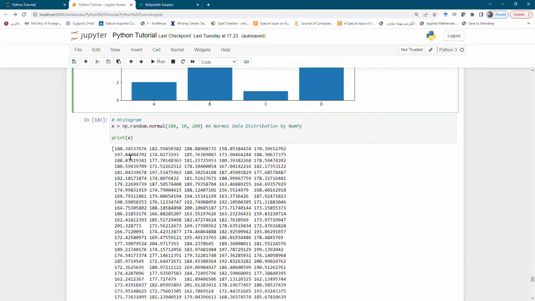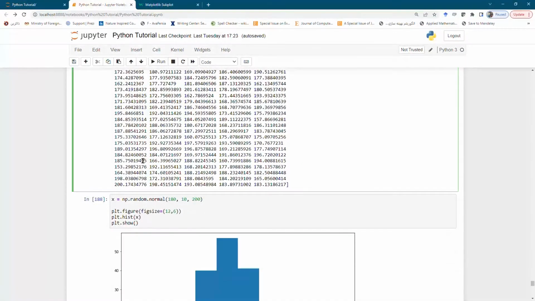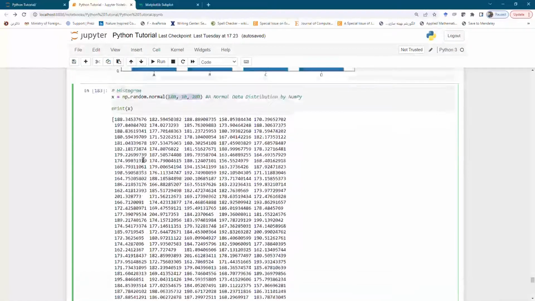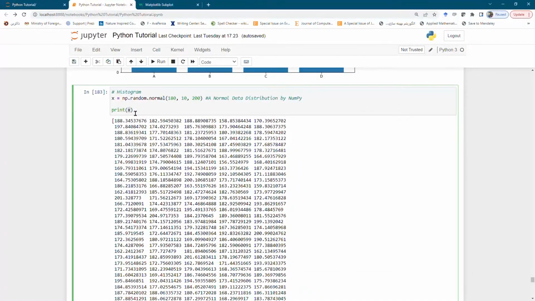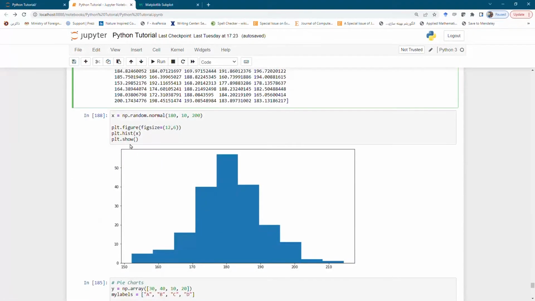Histogram. In matplotlib, we use the hist function to create a histogram. For example, here is a normal data distribution with numpy random.normal, and when you put 180, 10, 200, they randomly create something for you. This is the x value, for example, and now it's time to plot it.